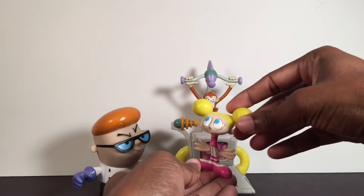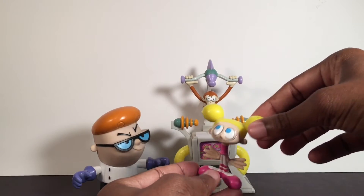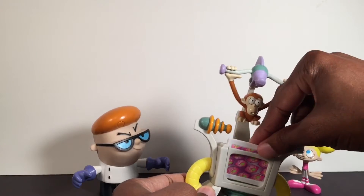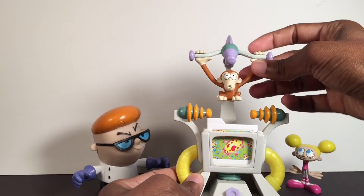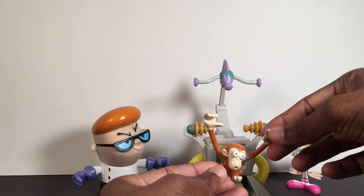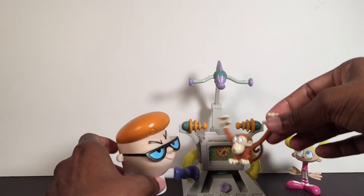It also came with silly Dee Dee, his little sister. It came with this little lab base thing - they have little slides that can slide out, different interchangeable slides. He comes with little Jojo the monkey swinging up top, and he does come off as well. I thought it was cool, man. I try to have a little bit of everything in my collection - stuff I just like that I think is cool or funny. How can you not have a Dexter action figure?